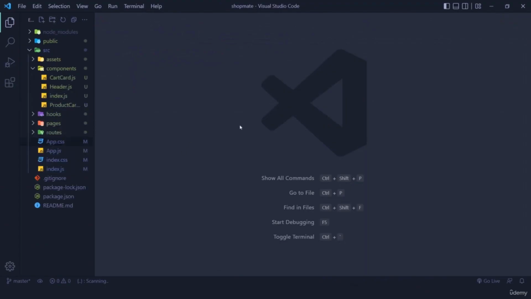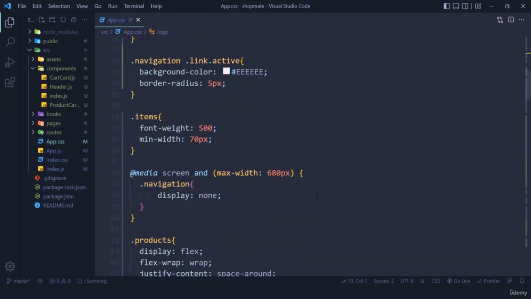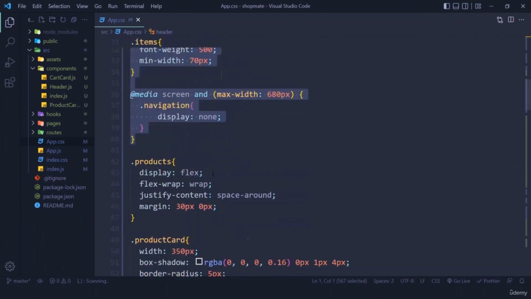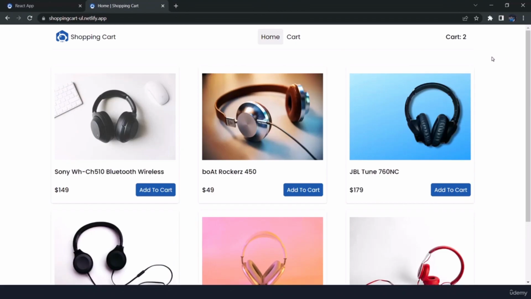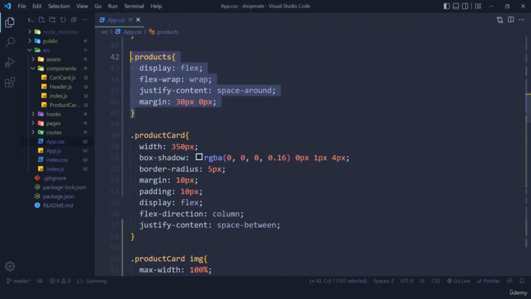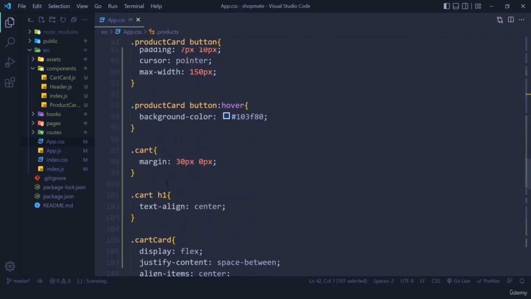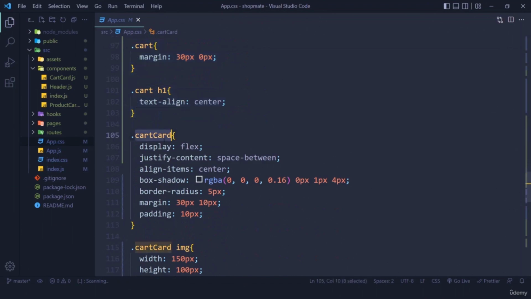Now the next thing that we can focus on is dividing the CSS into multiple parts. For example, currently I have all of this. So this is for my header. I can use this, and then this products will be used on the home page to have access to all these products together. But then there is product card that we can divide here, and later on we are going to have a cart page. This is for the cart page actually. If I jump here, this is for the cart page, and here this is for the cart.